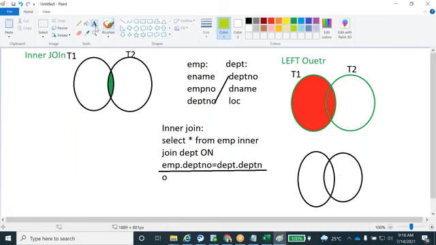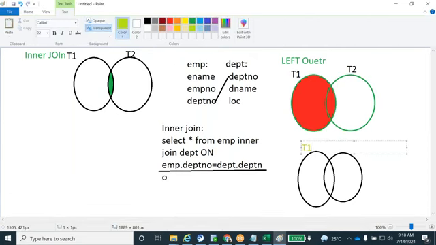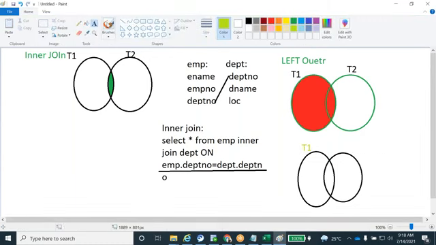It's not coming. It's not selecting, guys, somehow. Okay, this is the data it will display. T1 and T2 while applying the right outer join.